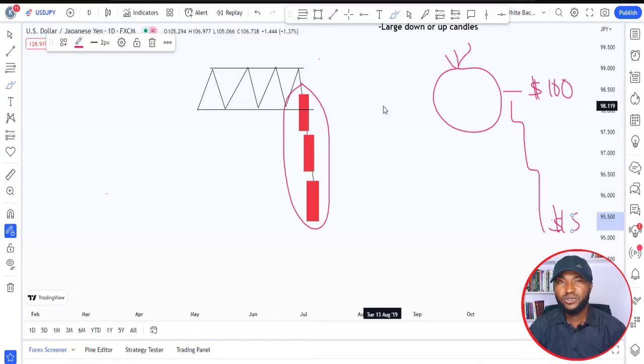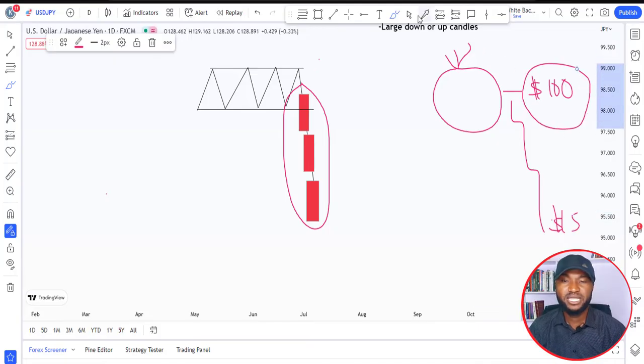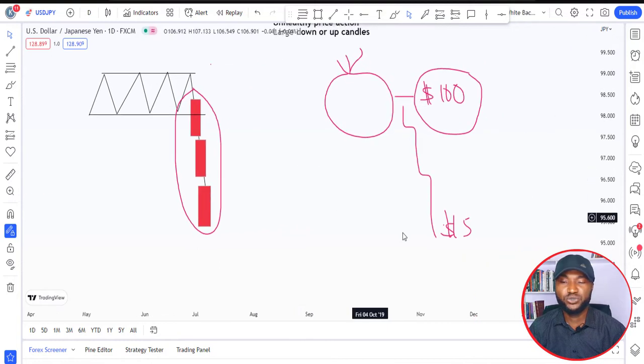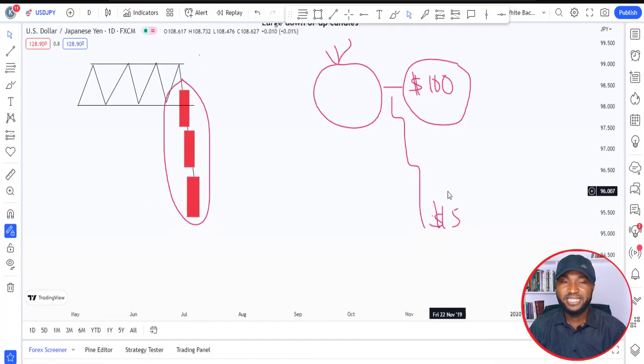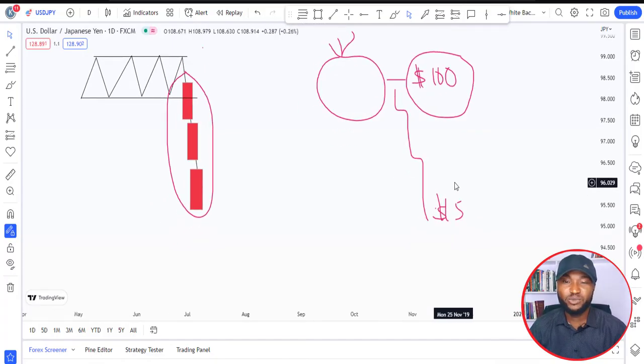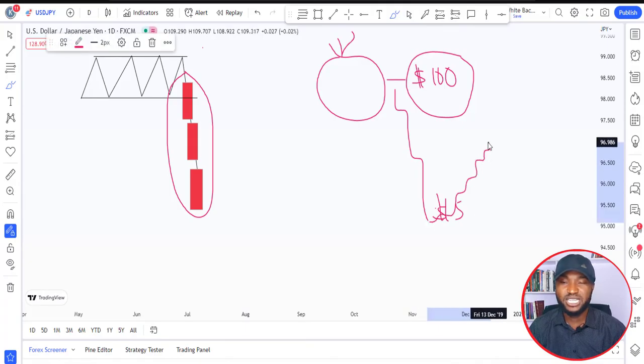You are actually going to be in pain because at this point you were selling it at $100, but all of a sudden the price of that orange dropped to $5. At this level, many people will begin to buy it. The people that wanted to buy at $100 but felt it was expensive will start buying it with aggressiveness. Everybody will want to come to the market and buy it, and this will cause the price of that orange to start going up. This is what we call demand and supply.